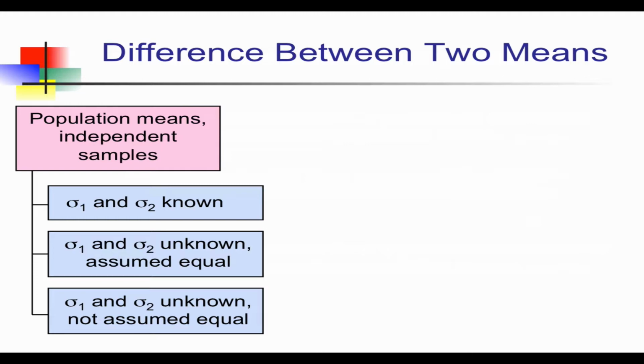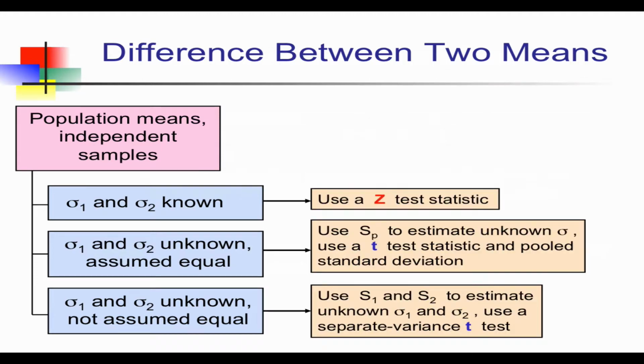and suppose they're coming from two independent populations, there are actually three scenarios if you think more carefully. All those three scenarios are in terms of the sigma, or the standard deviation, of each population. The first scenario, which is the simplest one: what if someone gave you the variance of each population? This rarely happens. Most of the time you're trying to estimate it. So the first scenario is really the impractical scenario. And if that is the case, you can use a z-test statistic. We can come back to that later.